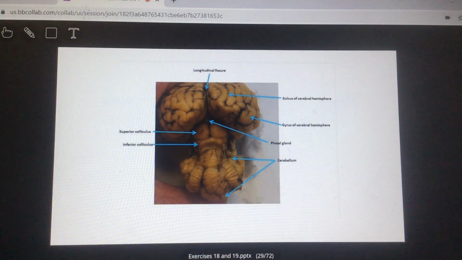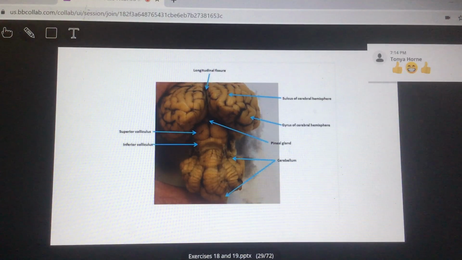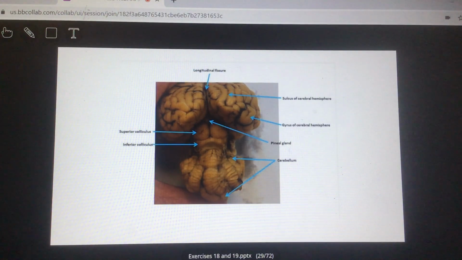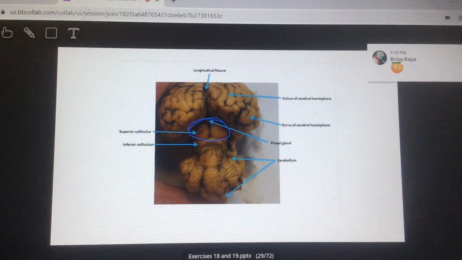All right. Now, there should be an image that looks like this. I don't have it on the slide deck, but last time we should have an image that looks like this. And it looks like a bum. So if you notice this, it looks like a bum. It looks like a little troll bum. Well, the little troll bum is the superior colliculus. Yeah, it looks just like that. So that's the superior colliculus.